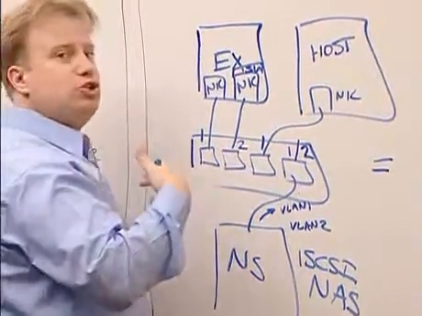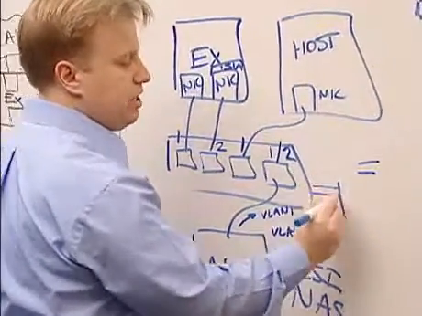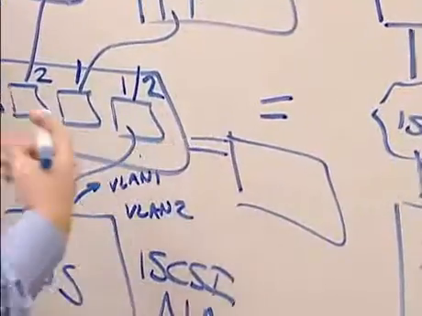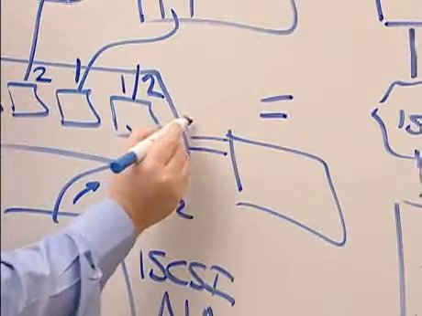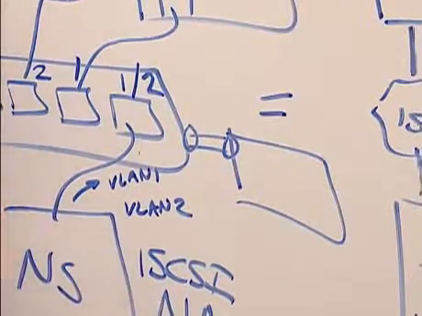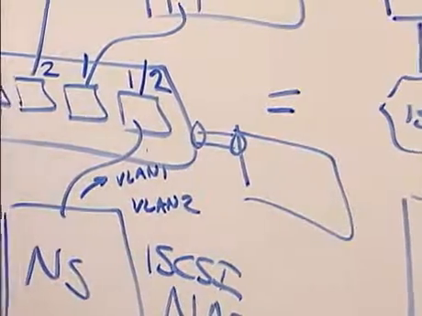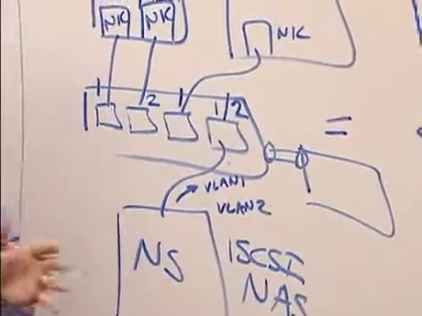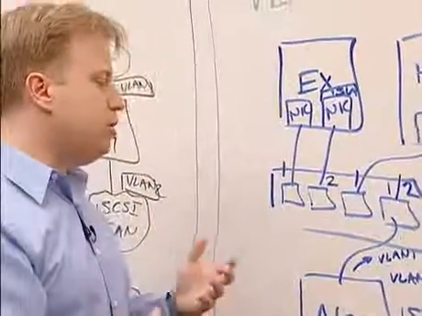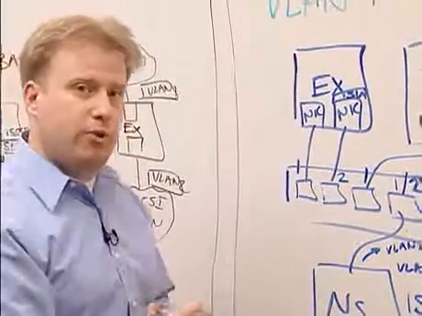Now, VLAN trunks are the idea of if this switch was connected to another switch and you wanted to maintain those VLAN tags, you'd establish a VLAN trunk between these switches. Again, this is a more sophisticated concept, but to bring it back and say, why is this important for you as a rep? The reason it's important as a rep is that storage vendors have chosen to implement one of these 2 ways of doing it.